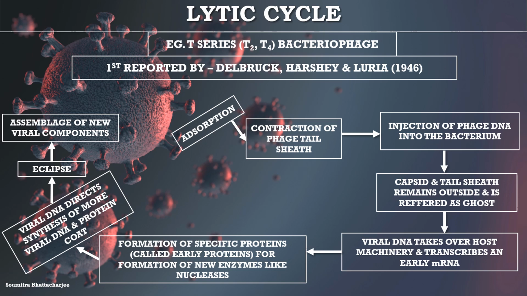The viral DNA now will direct the synthesis of its own type of DNA and late proteins which will form the capsids, and all the parts will get synthesized separately. Gradually, after all these steps, the viral components will get assembled one by one. First of all the head, then the neck, then the tail, and finally the tail fibers will get added in the last to form the new phage. As soon as they are assembled, the lysozyme will lyse the bacterial cell to release about 200 new phages, and the number of virions produced per host cell is specific and is referred to as the burst size.